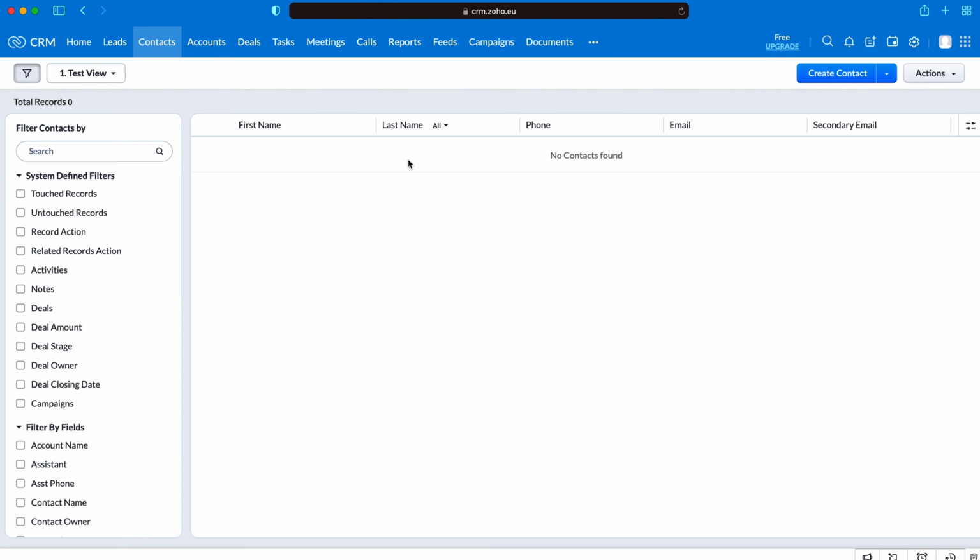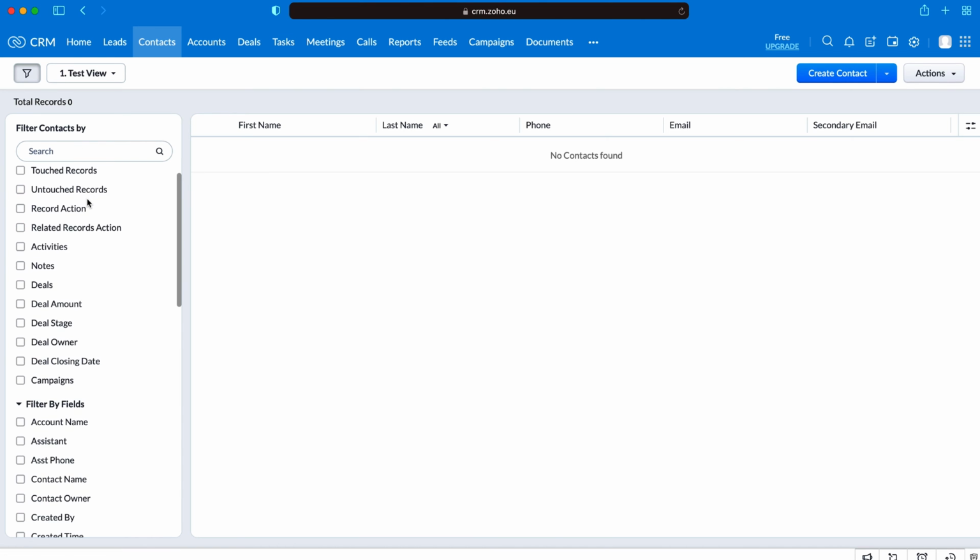As you can see, no records inside of our Zoho CRM system have matched the criteria for our view, which is a shame. But if there ever is a case where one does, and I'm going to show you one in a moment's time that does, then I will come back here and you'll be able to see that record. Filters on the left hand side work exactly the same.